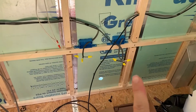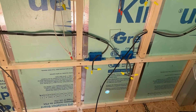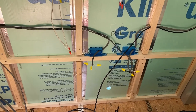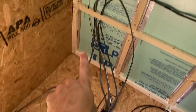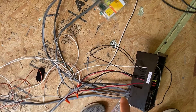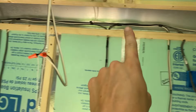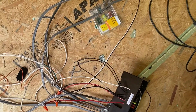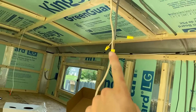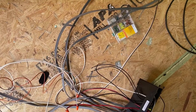I didn't want to put the fridge on a GFCI, so that's why I wired it kind of backwards, if that makes sense. This one right here is actually going to be the stove — it comes up and comes down and it's on its own breaker. Same thing with the microwave — comes up, down, and then into the breaker. Same thing with the AC — comes up, down, and into the breaker.